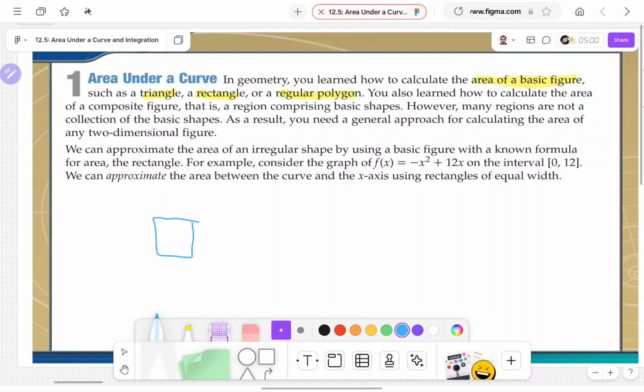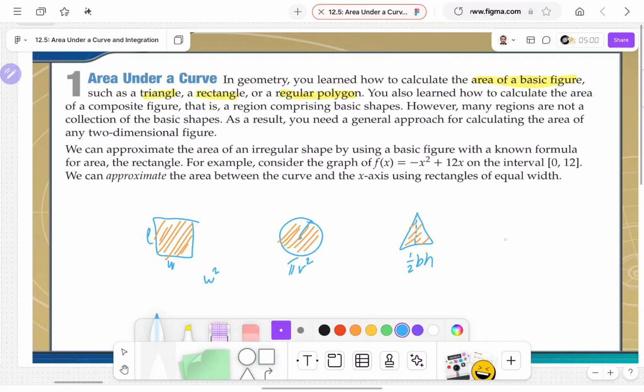For example, if I ask you what's the area of this square, you will say width times length, or width squared. Now if I ask you what is the area of the circle, you will say it's pi r squared, right? If I give you a triangle, what's the area of the triangle, you will say half b h. We can find the area for every one of these shapes because I have a formula that can help me find the area for the shapes.